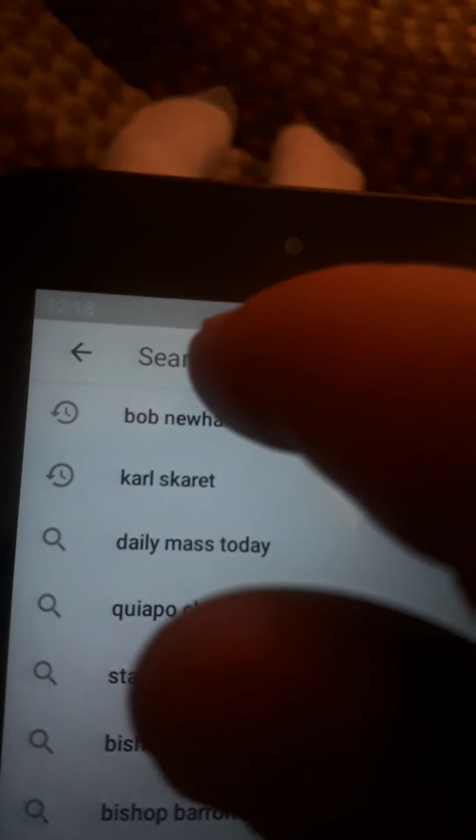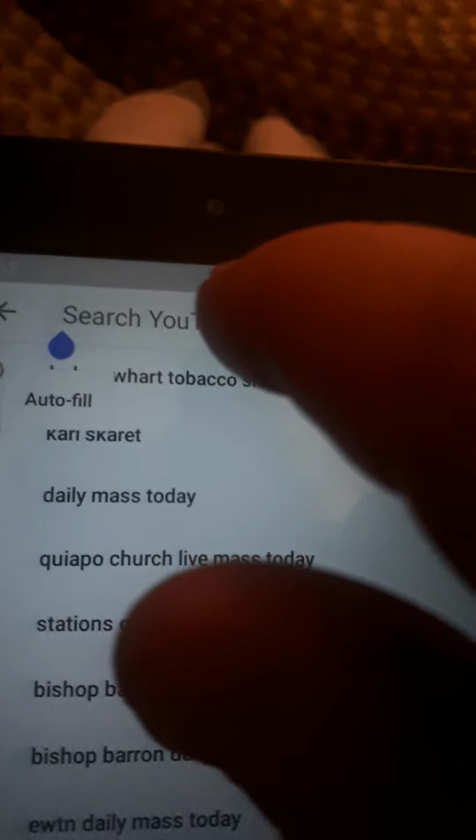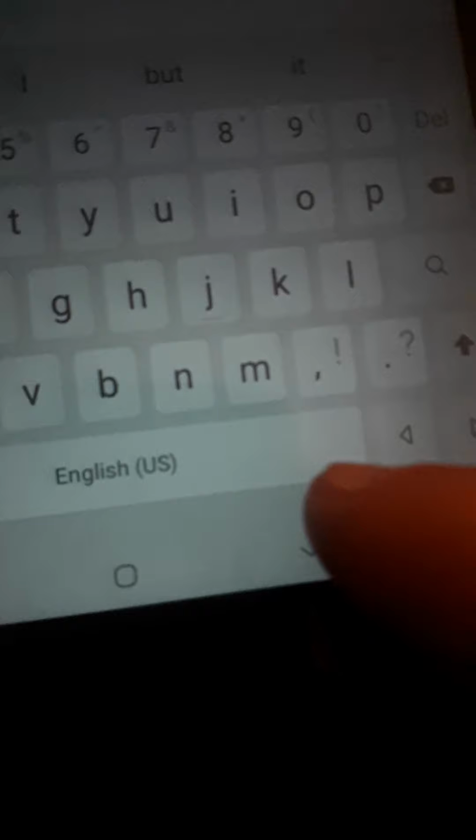And then you can choose another video, or you can go back to the previous screen, and then you can search at the top for a whole new video with the magnifying glass. Just tap on that, and the screen comes up where you can type in what you want to see. And then to get out of here, always look for an arrow at the bottom to go back where you came from.